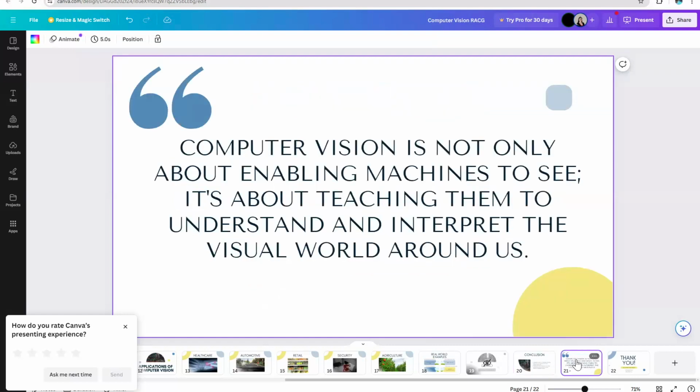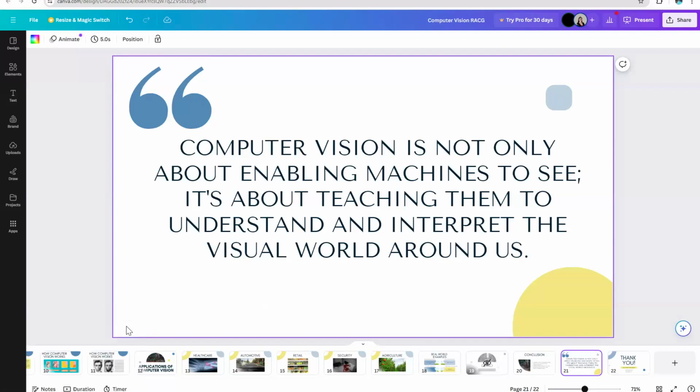Yeah. So we say that computer vision is not about enabling machines to see, it's about understanding, interpretation, right? Now, when I'm thinking of computer vision, I'm taking the example of cameras. We have CCTV cameras installed at homes, or at Dollarama, any stores. So do these cameras, by technology, have the ability to capture images or do facial recognition?